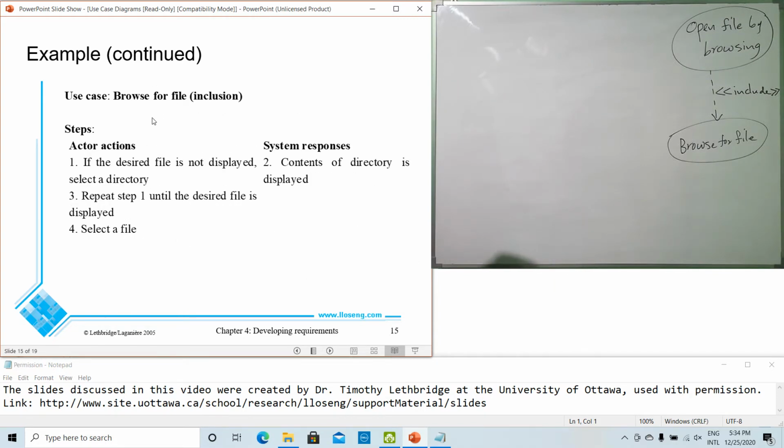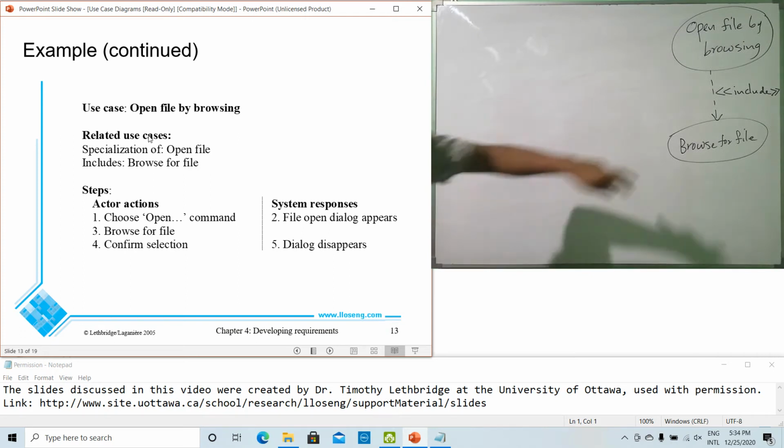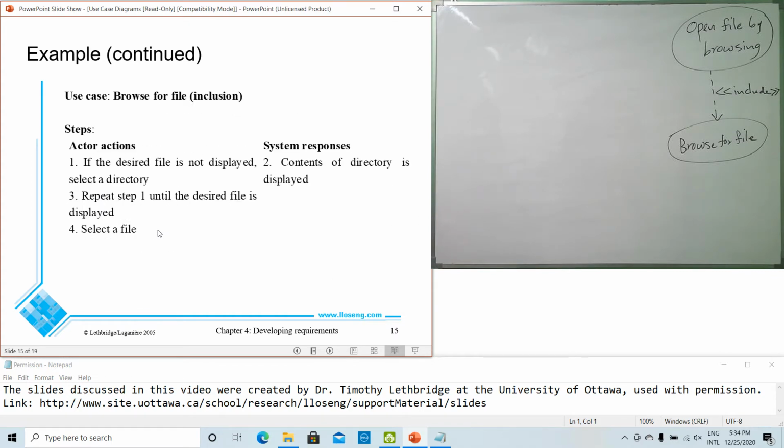Now this is the browse for file use case. Then step C: if the desired file is not displayed, select a directory. If you look at this, we open file by browsing. So we choose the open command, then the file open dialog appears. After the dialog appeared, we perform these steps. If the desired file is not displayed, then we have to select a directory.